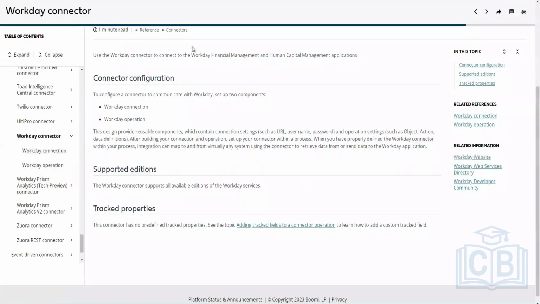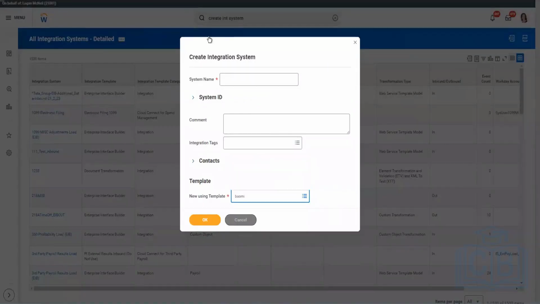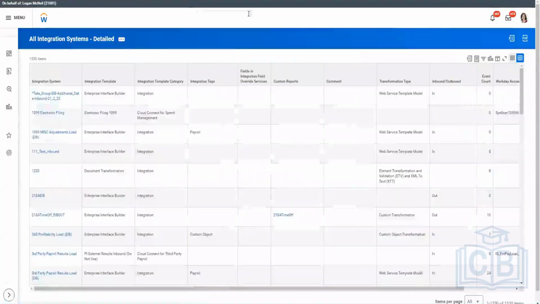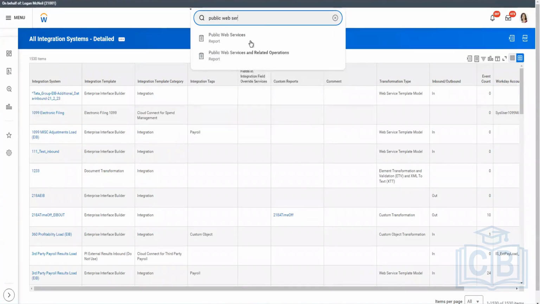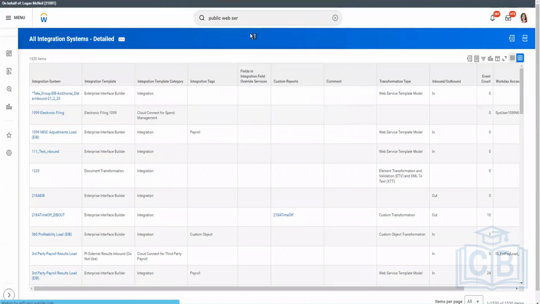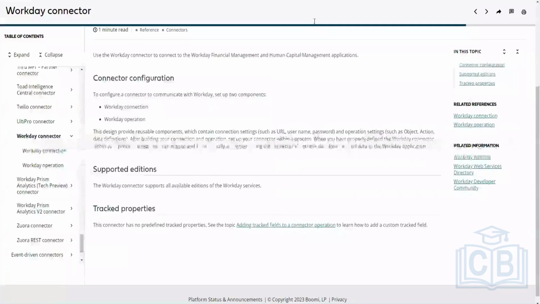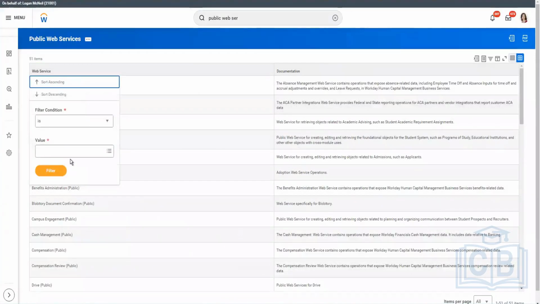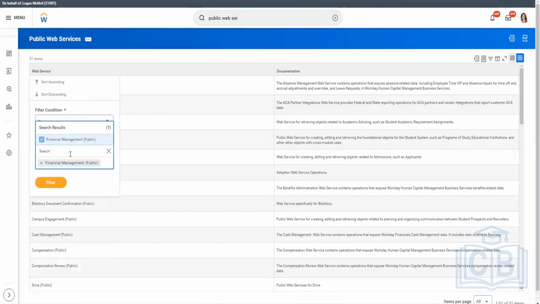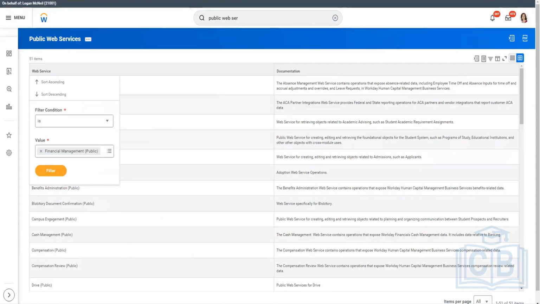So if you remember the web services, default web services, I guess. I think it's called public web service. Yeah. So let's see, financial management. So that's one.